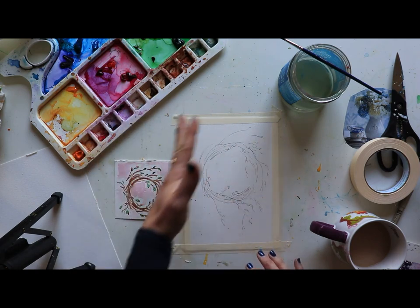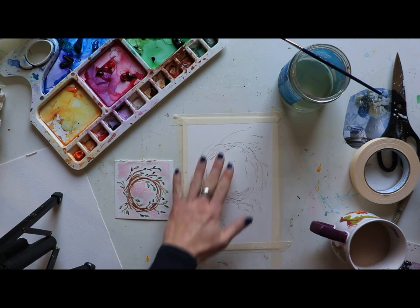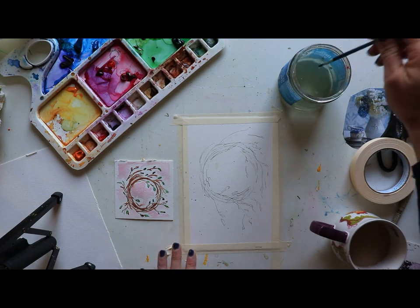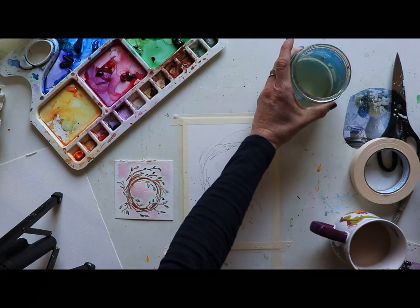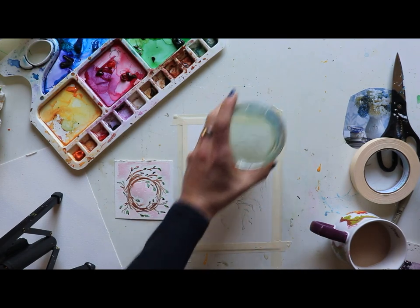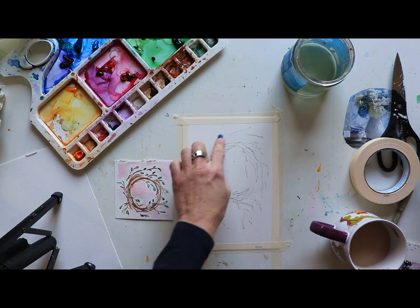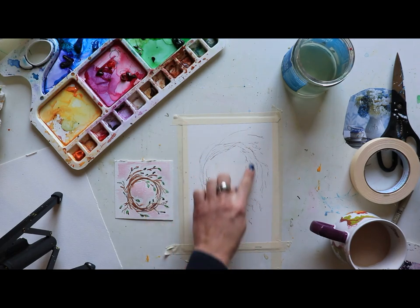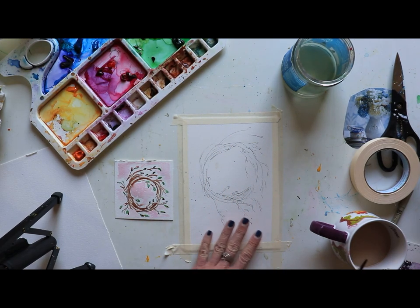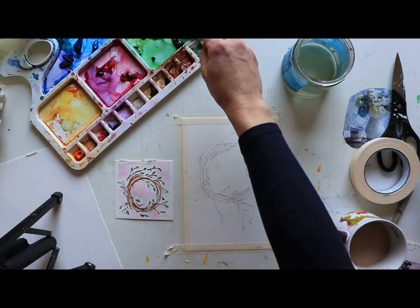I love the idea of twiggy wreaths — when the wind blows through them or blows through budding branches, you can smell them, you can see the leaves blowing in the air. So again, very free, very loose. I ended up taking a water glass and sketching out the round area so I wouldn't be totally off center, because I have a hard time drawing free circles, and then building off of that main circle.